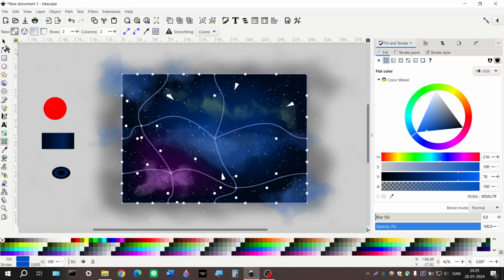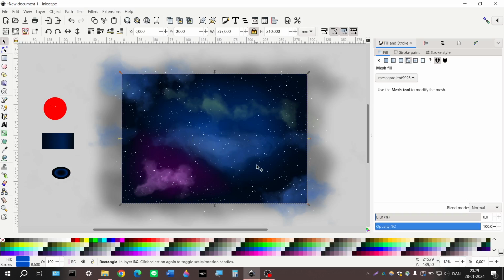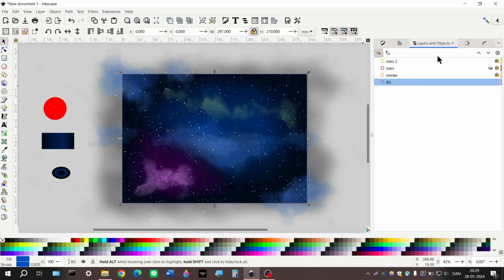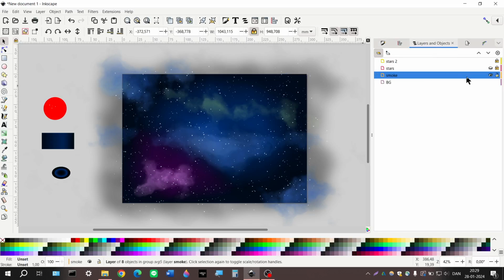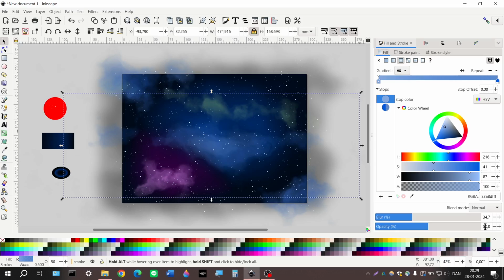Let's actually take the original cloud and move that down a bit, because it's a bit much right now. If I go back to the smoke and I just use my magic to grab the bottom cloud there, that's the first one, that's the background. So we go back and take this one, there we go. And I actually just lower the opacity even more. So we have the original at 100, let's go to 95 on that.